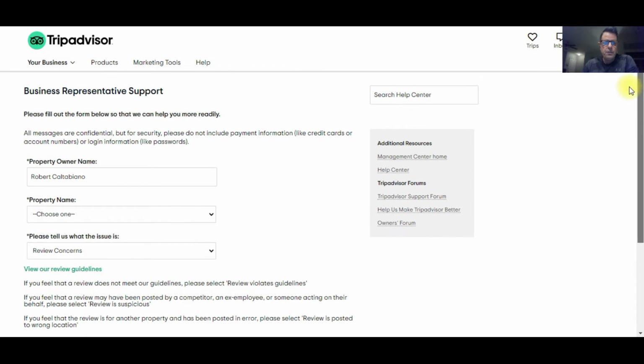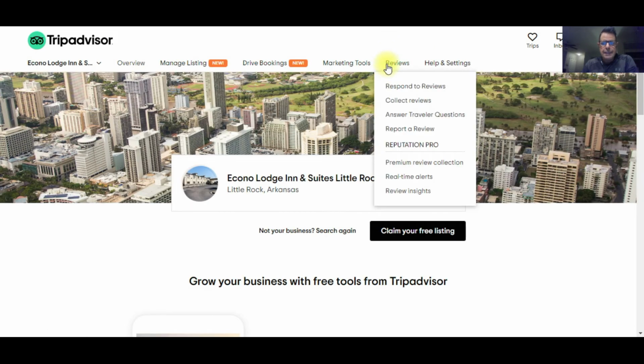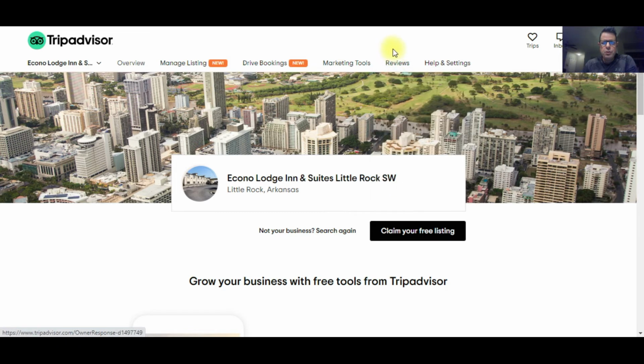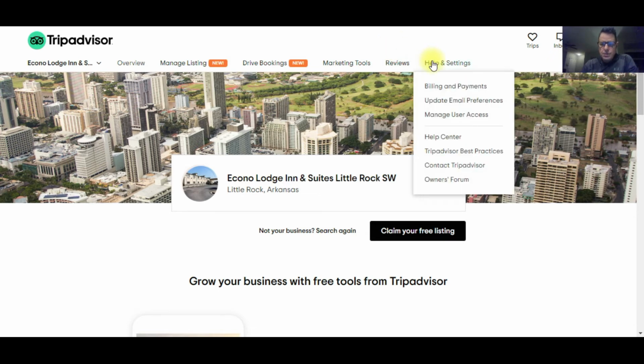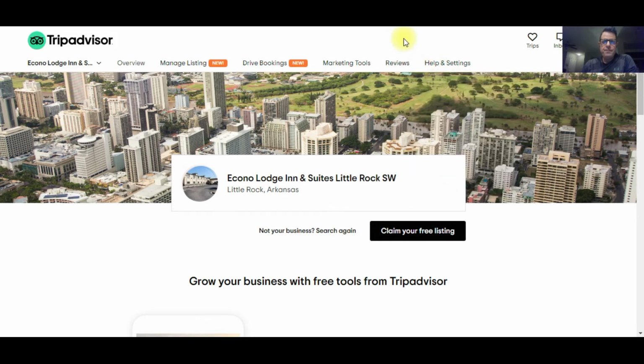You can also respond to reviews in your extranet. Right here under this tab, if somebody leaves you a review on TripAdvisor, whether it's good or bad, I highly recommend that your hotel goes in there and responds to those people. When people go to TripAdvisor, they're mainly going there to read reviews about the property. And if the owner or the operator has responded to the review, whether it's positive or negative, people look at that as a positive attribute for the property. It looks like the property is doing the right thing and communicating with their customers. So very important.